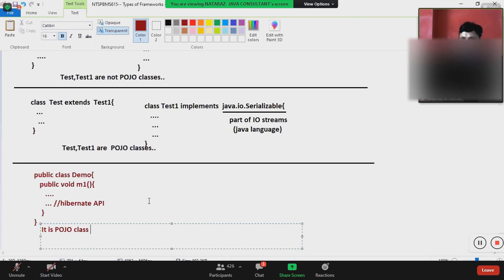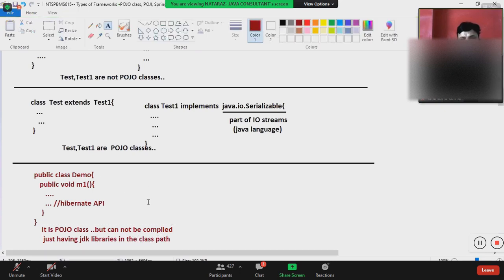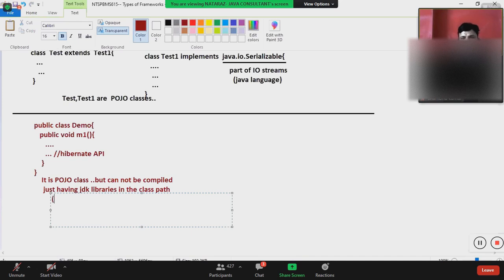It's a POJO class, but it cannot be compiled with just JDK libraries in the classpath. This is an exceptional case. Generally, POJO classes can be compiled.